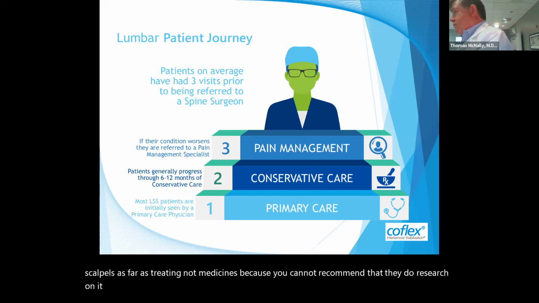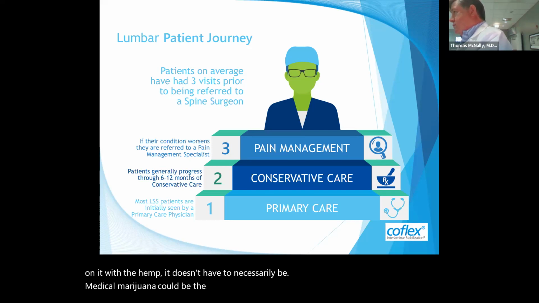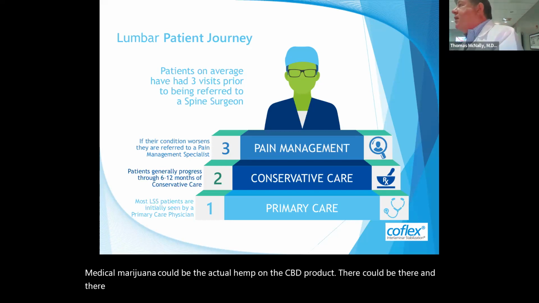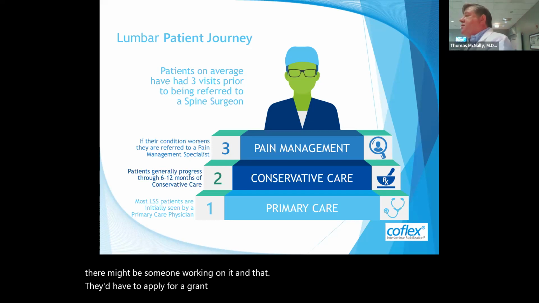Right, basically, because we cannot recommend that they do research on it with the hemp. It doesn't have to necessarily be marijuana. Medical marijuana could be the actual hemp or the CBD part of it. There could be, and there might be someone working on it. Okay. They'd have to apply for a grant and get the research and things like that to get the money to do the study.